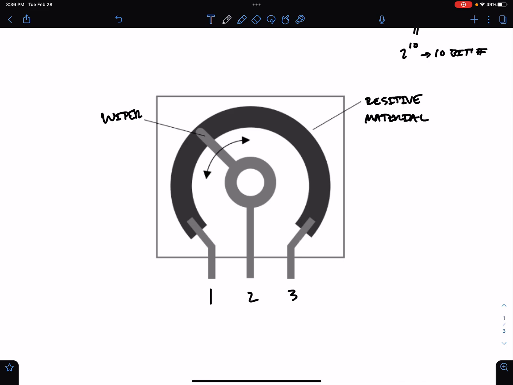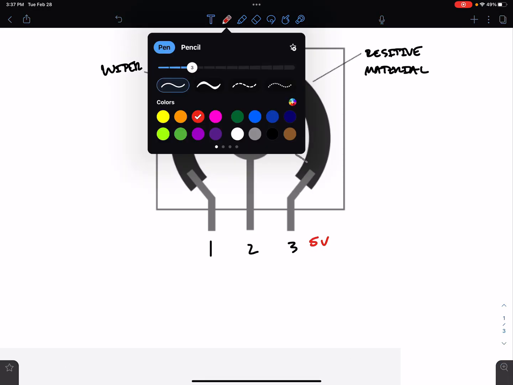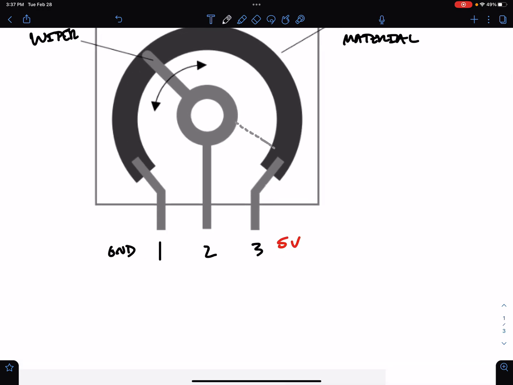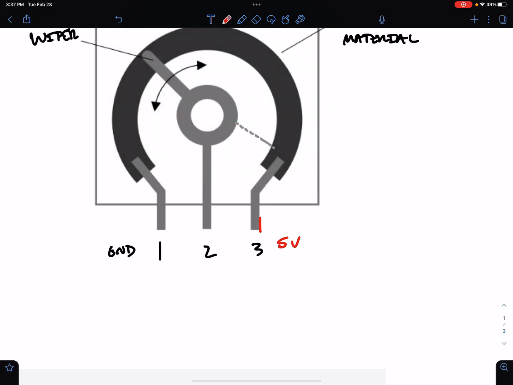If the wiper is all the way next to pin 3, let's say pin 3, we've wired it, so pin 3 is hooked up to 5 volts. And pin 1 is hooked up to ground. So if the wiper is all the way down here, then when we're traveling from 5 volts, we only move through a very small bit of the resistive material before the current moves back down pin 2.